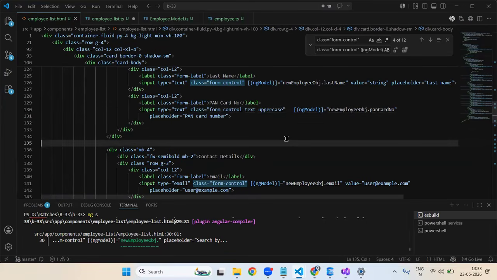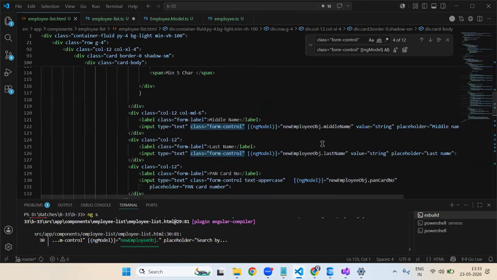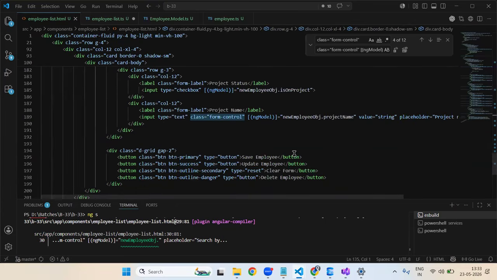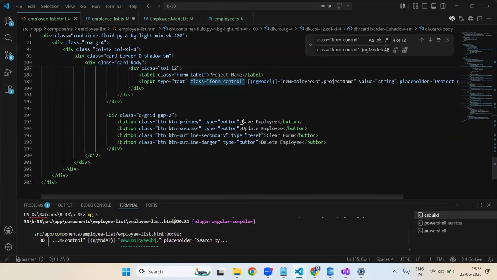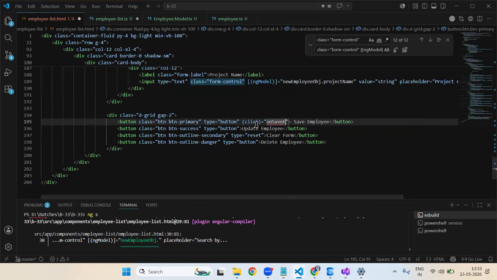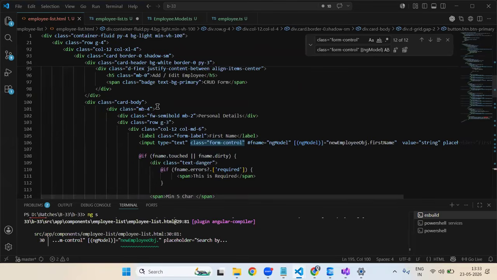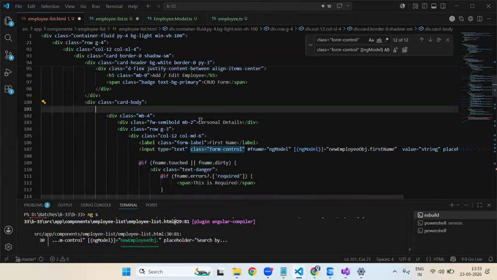Okay. So you have created a variable that you bound over here. You took care of your validation. Then on click of save. Now, where is the save button, click on save employee. So if you have the validation, on the form tag, you create a reference like this. I will just create it over here. Yeah, Brijesh. Hash form is equal to ngForm.